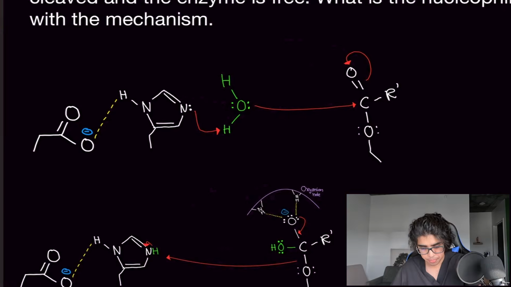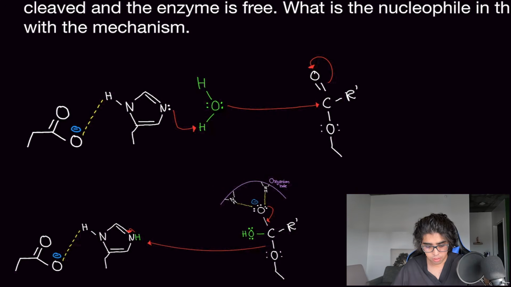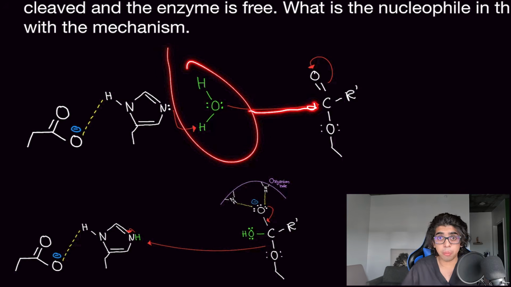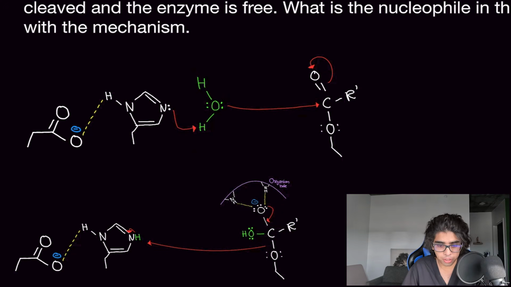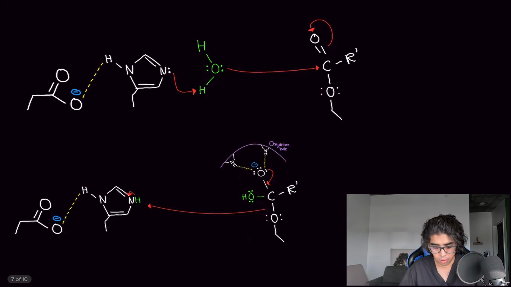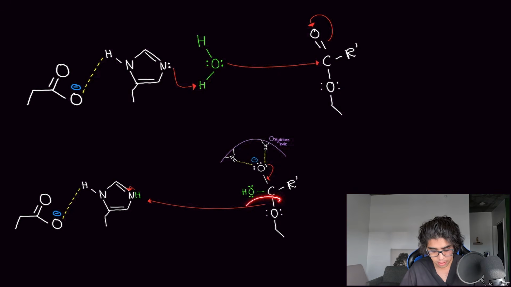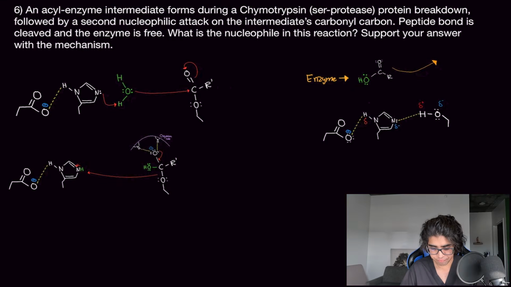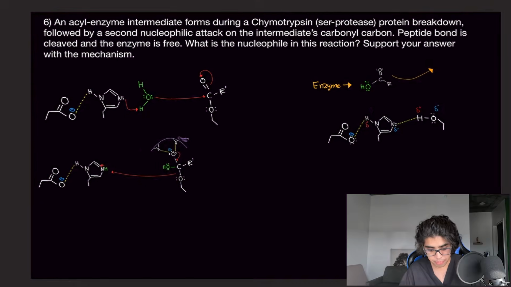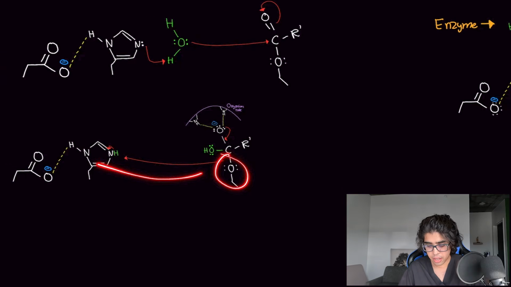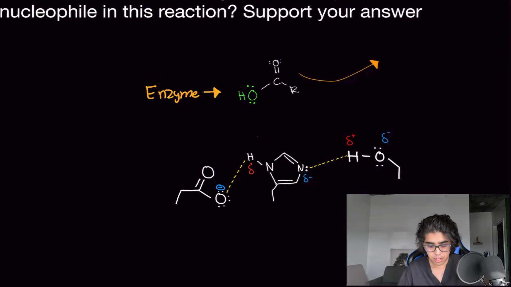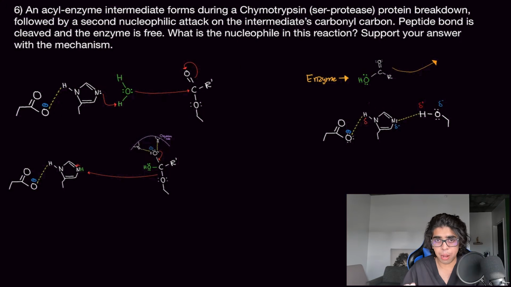So first step is the water attacks the carbonyl carbon. The double bond is shredded, basically, and the electrons go up to the oxygen. Oxyanion hole stabilizes for a brief second. Tetrahedral intermediate collapses. Bond breaks. This part joins with the rest of the enzyme. Basically this part goes here, and then this part we just made is free. And yeah, that's it. It's not too bad. It's just from the chymotrypsin mechanism.